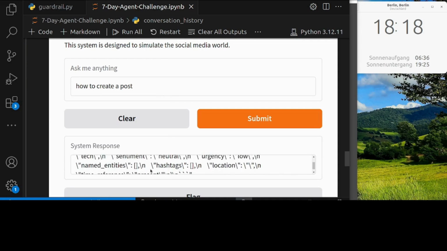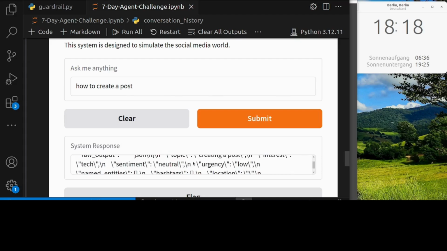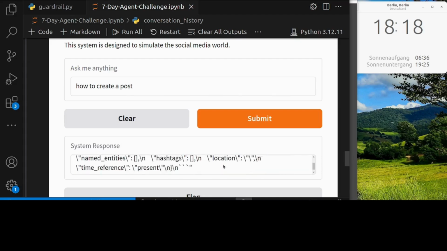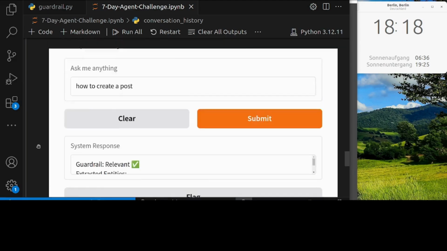Nope. The function extract_data returned an error. The frontend is not perfect, but we can see the error. It failed to parse the JSON.